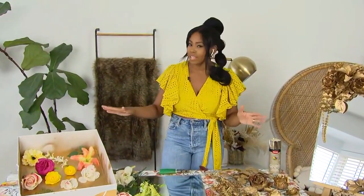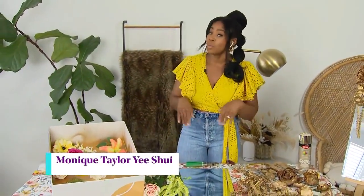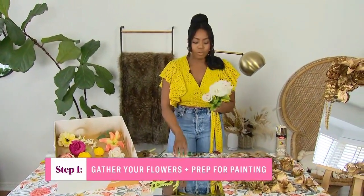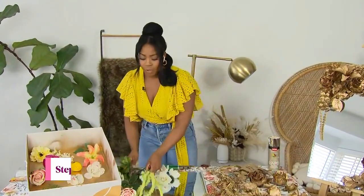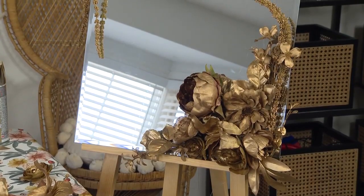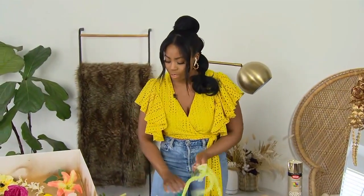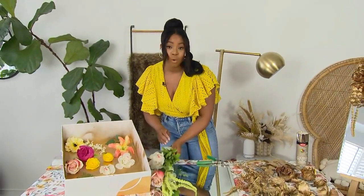First, you want to go ahead and get some flowers. You can get them at the craft store or dollar store — I even had some at home that I wasn't using anymore. Some may come on stems and you want to just pop them off, so boom, just remove them. Most are fairly easy to come off. If you have ones that come in bunches, they are beautiful — I use them for the edging. Just get your wire cutters and snip them off. Once you have all your flowers pulled together, get them ready for painting.